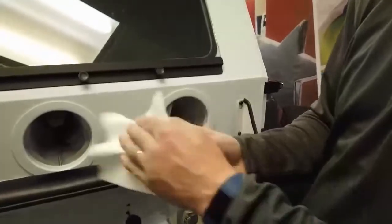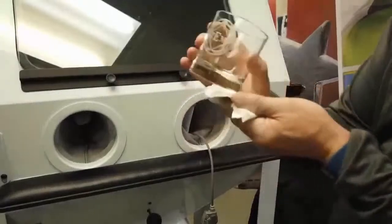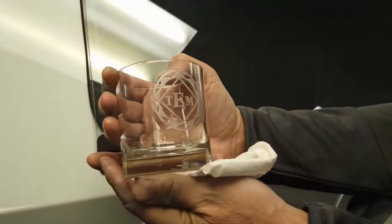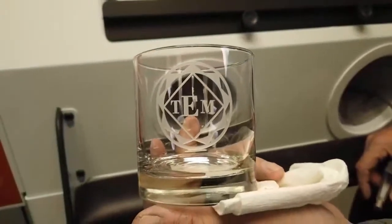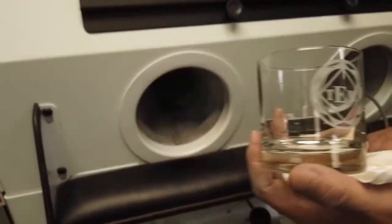The other method is to remove the mask from the machine and be a little more careful. Have a better angle than what I had inside the machine. Here I polished it with glass cleaner afterwards, and there's no scratches. Beautiful piece, nice carved whiskey glass, and it's just gonna look better when you get a beverage in there. So, very easy project. So we're gonna move on to the mug.